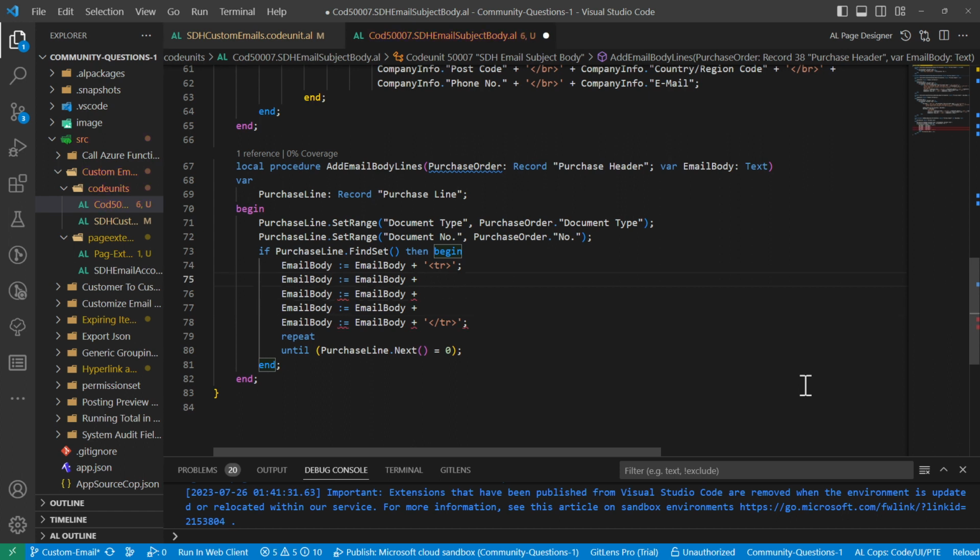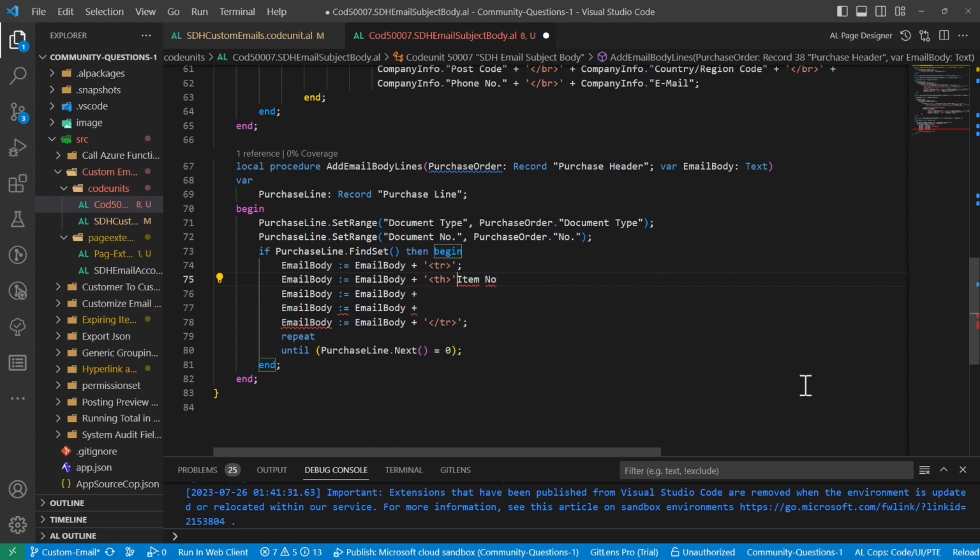include in my table. So let's say the first one becomes my table header, because I'm going to add headers into my table. And my text becomes, let's say, item number, and then I'll close the table header.